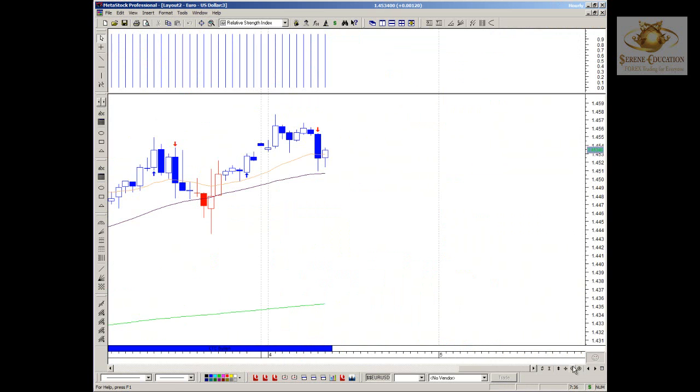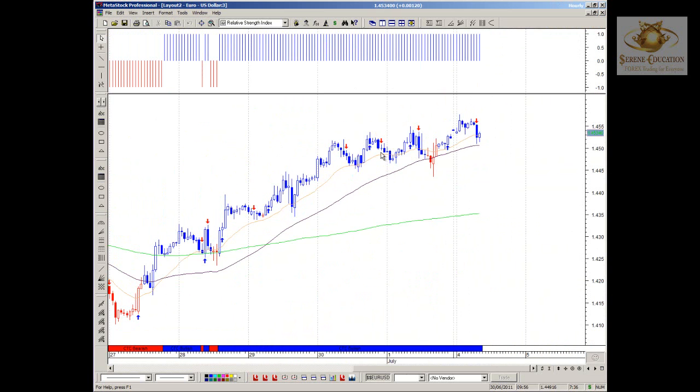Same can be said for the hourly chart. I did mention on Friday that the highs, even though they were going higher, were starting to fade out. The momentum isn't as great as it was at the initial start of this trend, and you can see that even though we're still going higher and the CTC is still in our favor, the highs aren't that much higher than the previous high, and you can see it's starting to squeeze now. And consolidate is the better word to use.